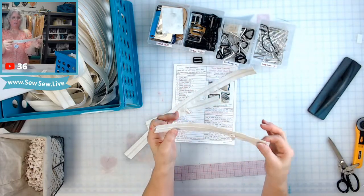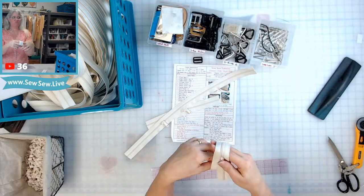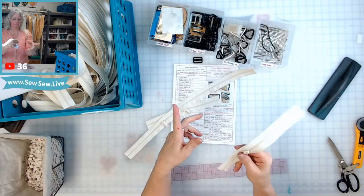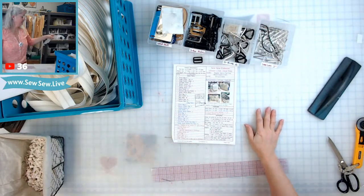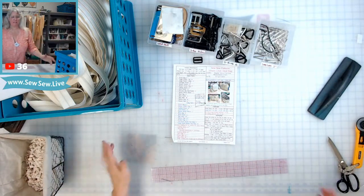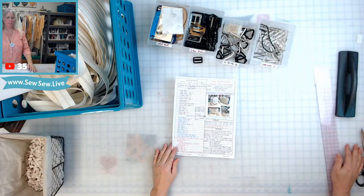I think there's a tutorial linked in buying the zipper. I feel like there is. It used to be. So there we go. There's my zippers. I only have cream for sale still. I still have black, but I just don't have a full bundle anymore.